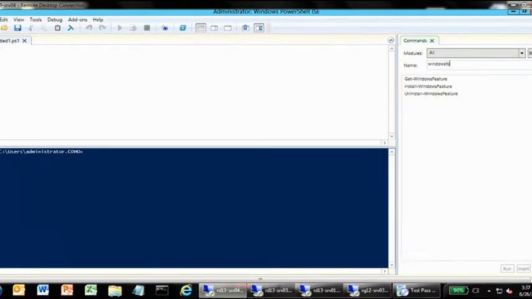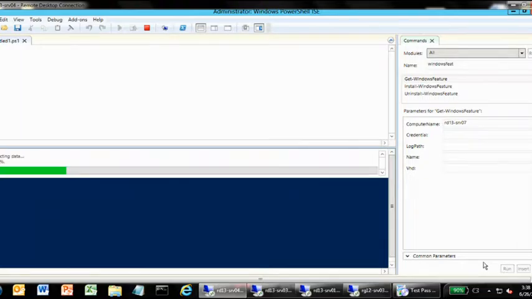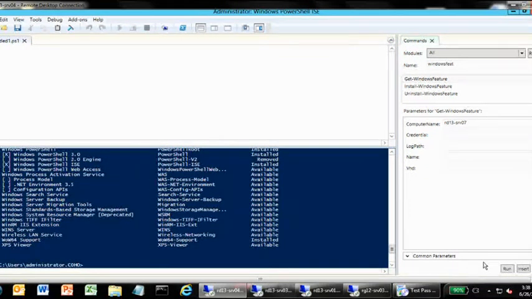You can look at the Windows feature, and the good thing here is I can show the details, and then I can actually put things into it as well. So I can say RD13-SRV07. I can look at different credentials. I can then hit the Run button and it will automatically input that into my ISE. So you can pre-configure a lot of these. I can copy them, I can insert them, I can do lots of other things as well.